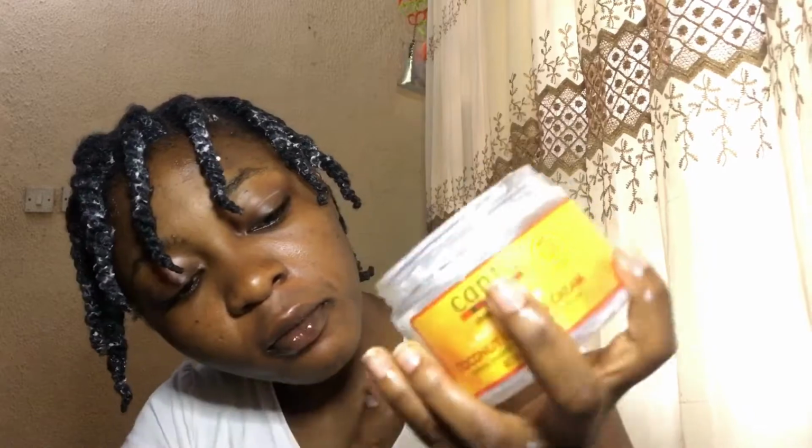I'm not one for wasting products. I don't like wasting stuff. So I'm going to scrape everything else that's left in here. I'm going to add this, and then I'm just going to continue with this guy.